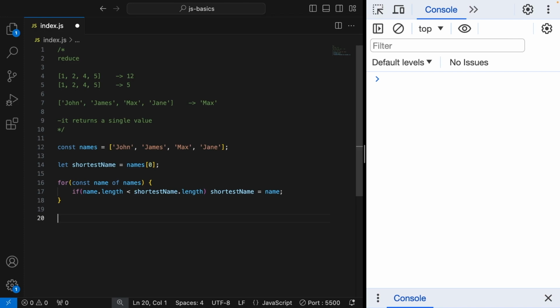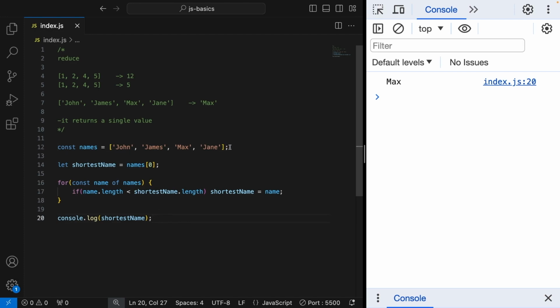It will check each of these names. Eventually, we will get the shortest one stored in shortestName. So let's print this out. As you can see, we get Max. If this was not John but Joe, then it will come as Joe. Okay, so let's take it back to John, and we still get Max.